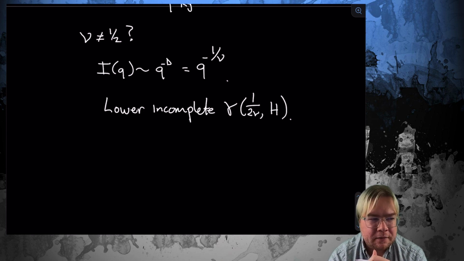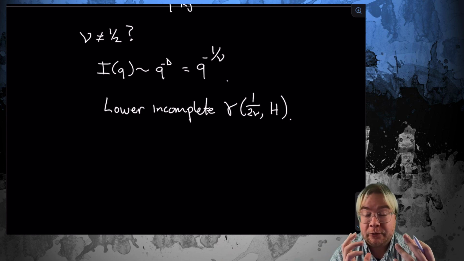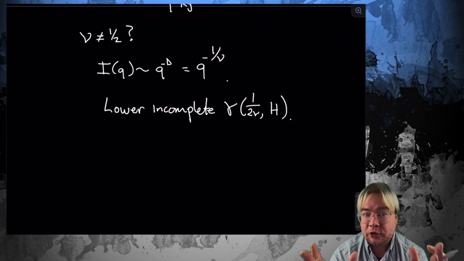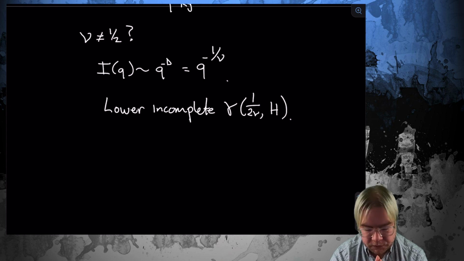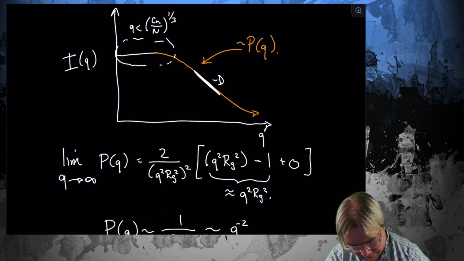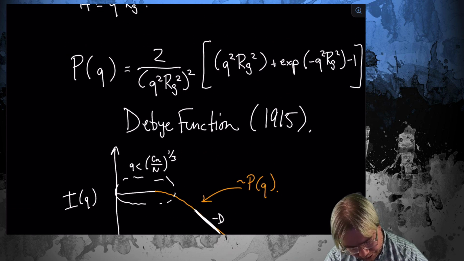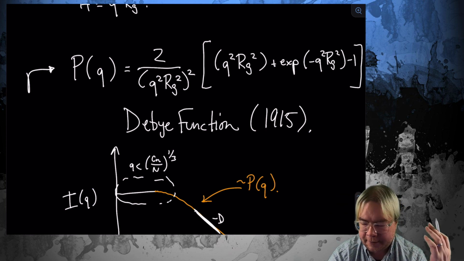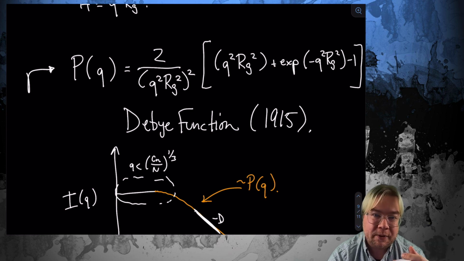But for most of the systems you look at, these functions are already going to exist in the software. So you have to be able to identify what the appropriate function is to fit your data with, but you don't have to do the derivations. In fact, it's people like me and many others who do the derivations as part of our research and release the software as open source software usually, so that people in the community can use it to fit, so that you don't have to do the really detailed analysis of it. So this is good enough for our purposes. If you're trying to fit a polymer, this will usually always work, regardless of the value of the Flory exponent, but it's not entirely correct.